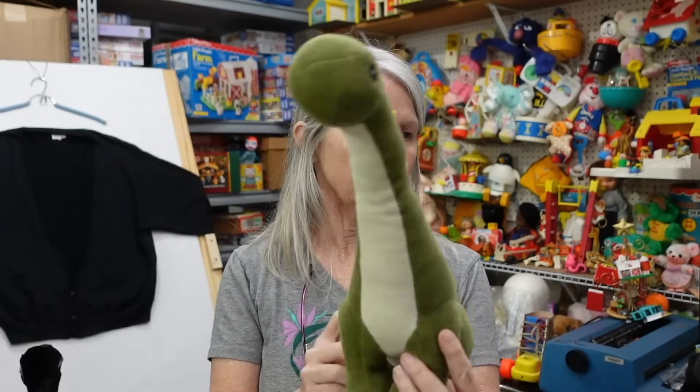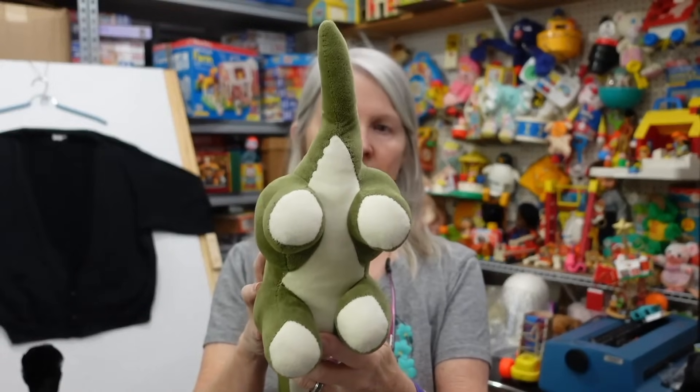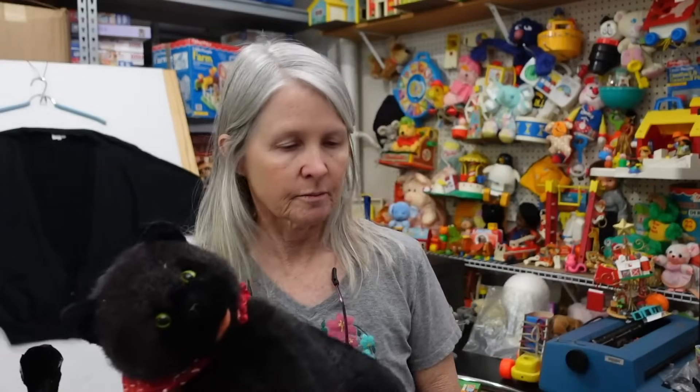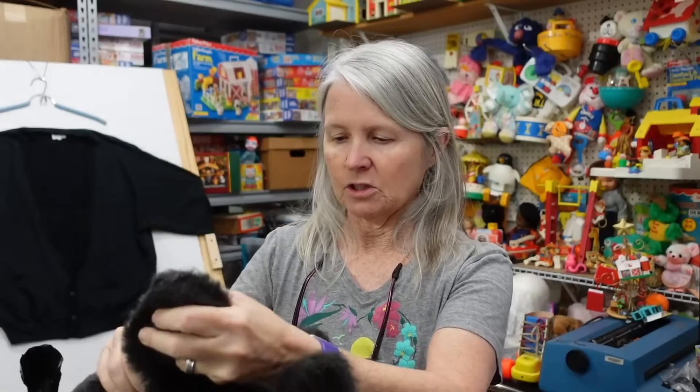It almost seems IKEA maybe, just based on the eyes. I don't even see a place where the tags would have been. We'll say bread and butter — hopefully it's in unique enough shape that I can probably find the manufacturer. At first I thought this might be Folkmanis because it's a puppet, but there's no tag or even residue, and they're pretty recognizable because they're that brown cloth.